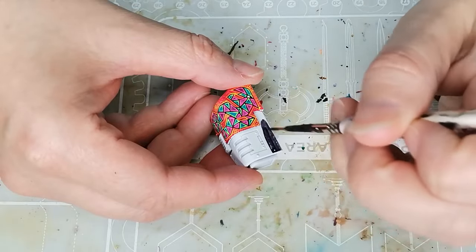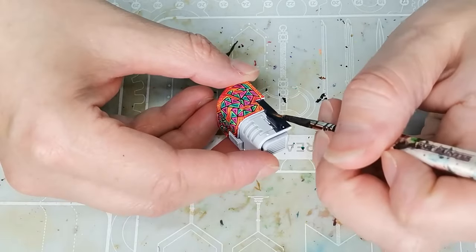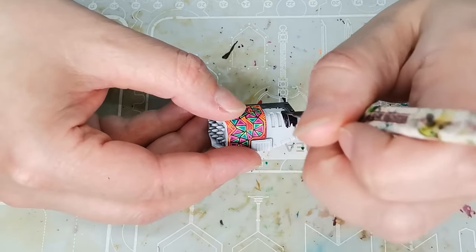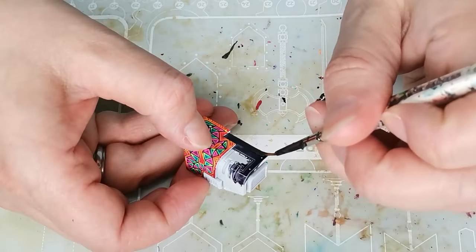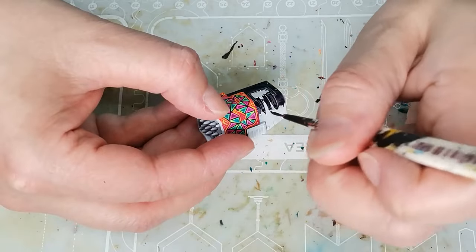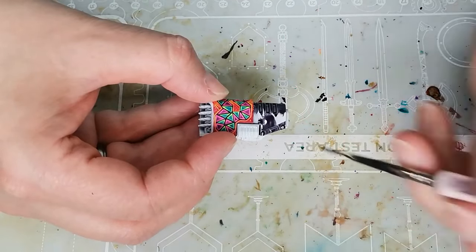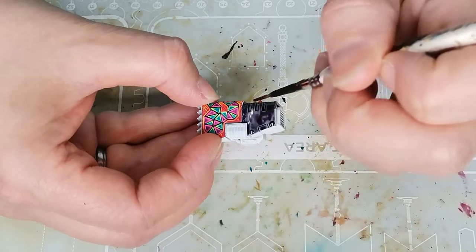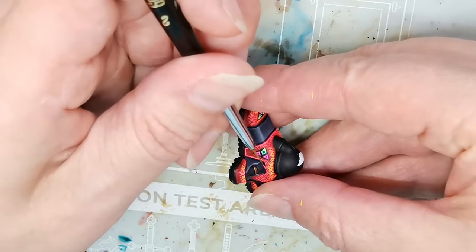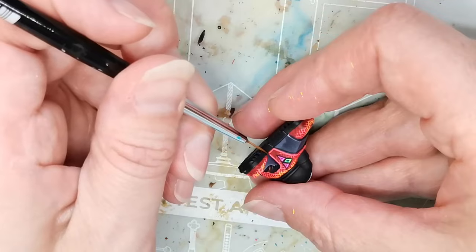While I wanted most of the model covered in serpentine designs with the orangey background, I also wanted some armor panels — particularly those placed a little lower — to be painted in very desaturated colors: basically black, gray, and white. I thought if I painted the whole model in turquoise, pink, and orange it might drown itself out, so having some gray panels would help the colorful parts really stand out.